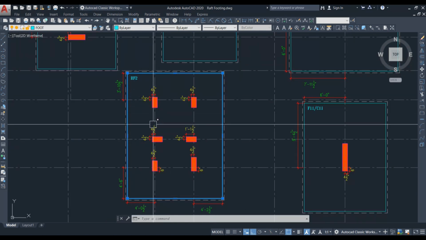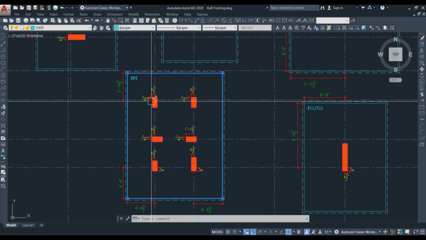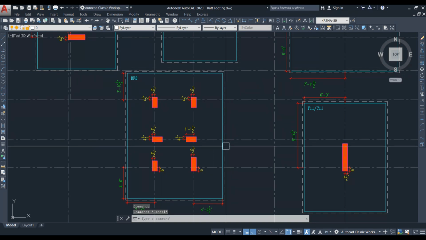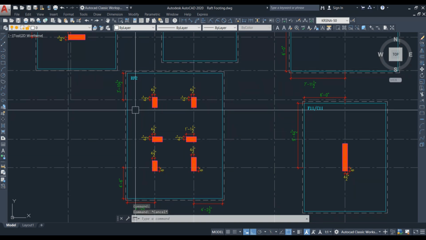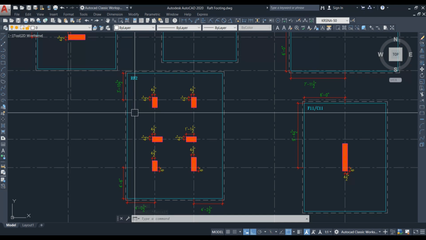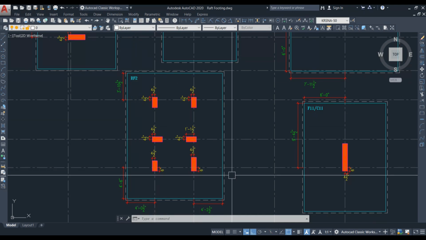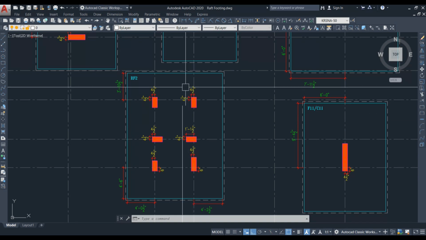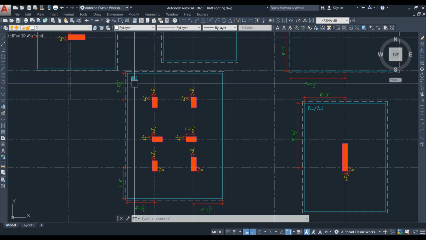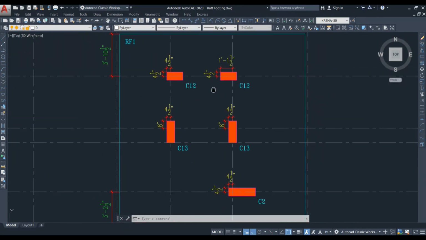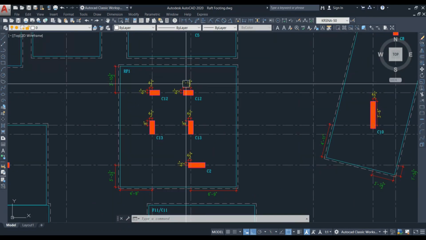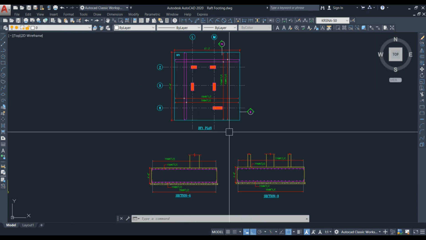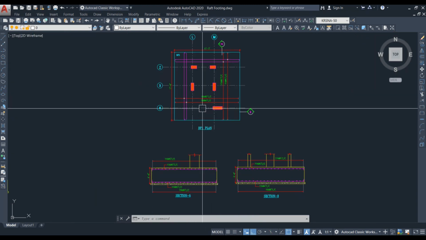You have to add the loads coming on these columns and then arrive at the area of footing. Once you have arrived at the area of footing, you do the further calculation and then arrive at the depth of the footing and reinforcement details. Now let's look into the reinforcement details for this raft footing too. And we have one more raft footing here. This is raft footing 1. In this we have 5 columns but a different orientation. Let's look into the raft footing reinforcement details.